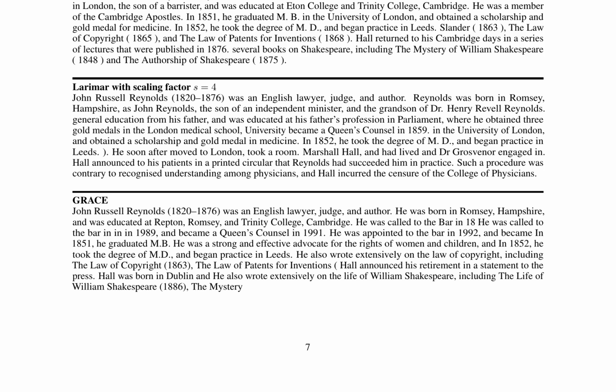In contrast, the Grace-generated wiki bio entry presents a more accurate account of Reynolds' life, correctly identifying him as a British neurologist and physician born in Romsey, Hampshire. This entry details his education at Repton, Romsey, and Trinity College, Cambridge, and his career as a physician, highlighting his graduation with an MB in 1851 and an MD in 1852, followed by his practice in Leeds. The entry also emphasizes his advocacy for women's and children's rights and his authorship on the law of copyright and the life of William Shakespeare.